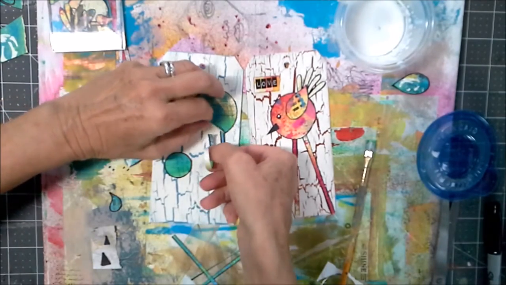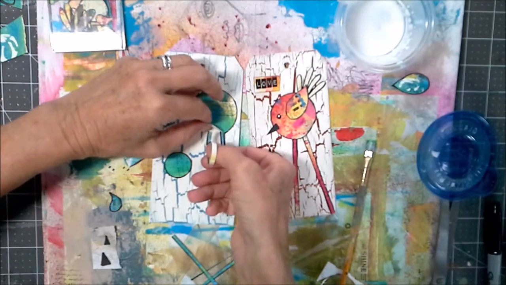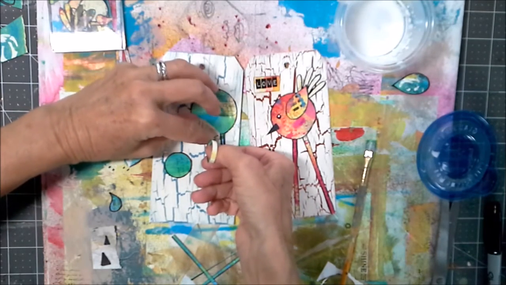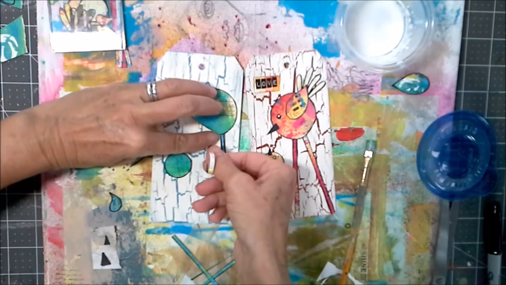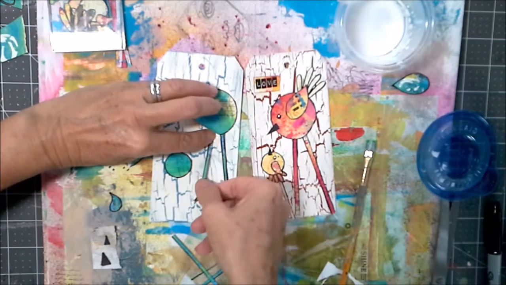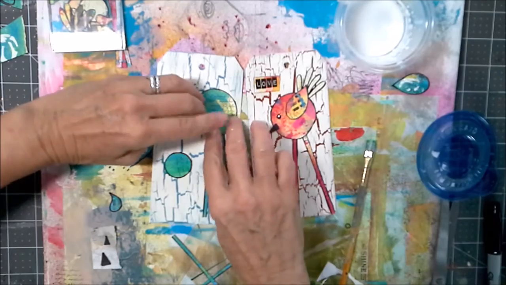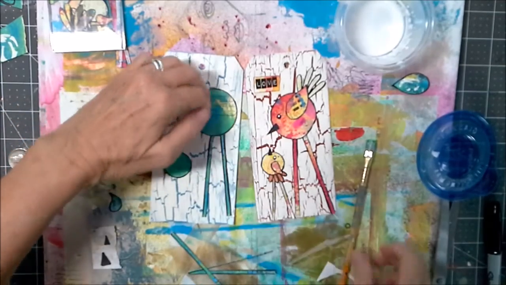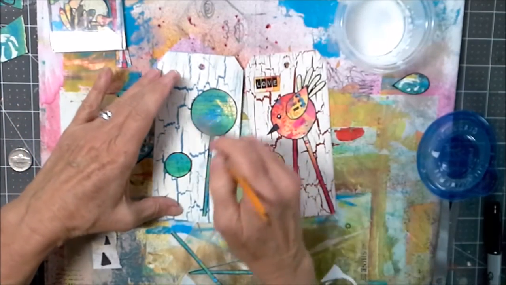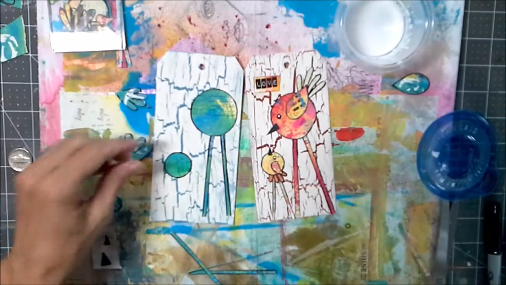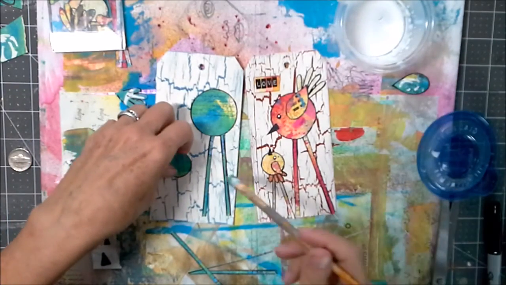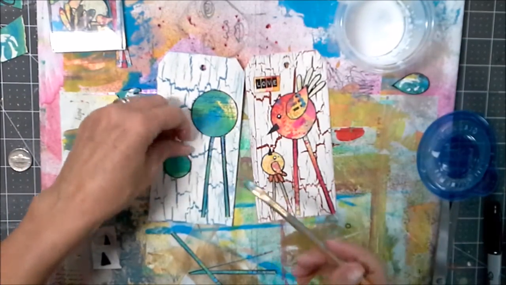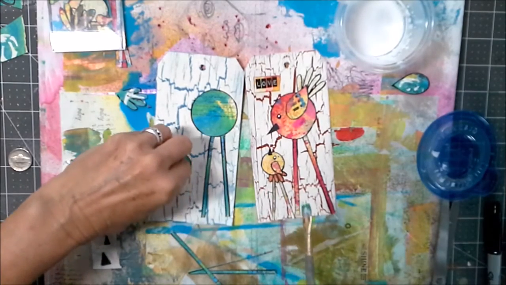You can trace an object and tracing is a great way to learn how to draw. And you know I'm reminded of the masters and how apprentices would simply copy a painting master's work. And that would teach the apprentice you know about drawing. All right let's stick the baby bird down. Oh she's already stuck down.